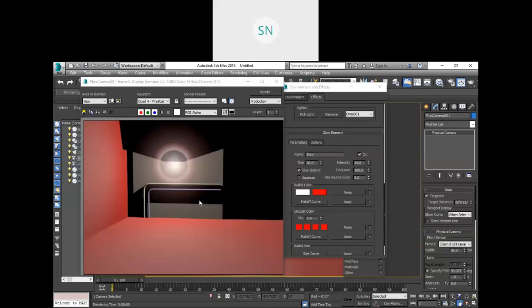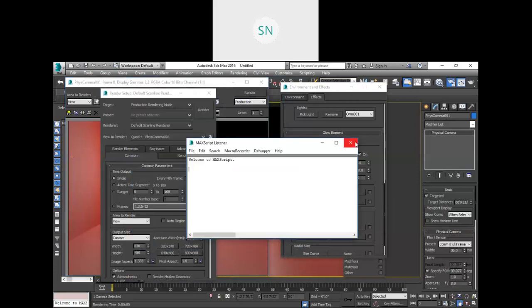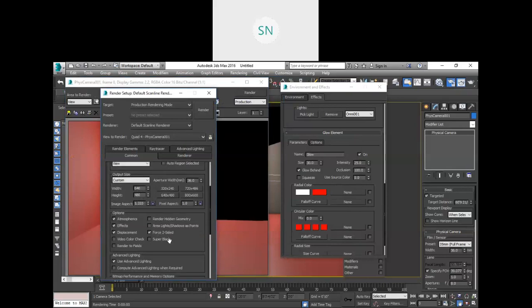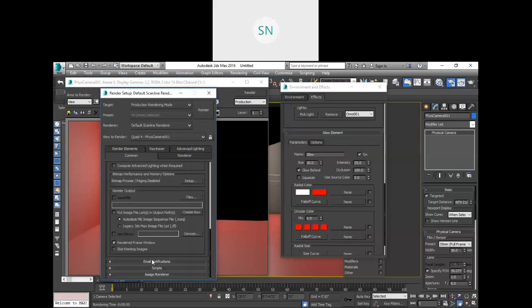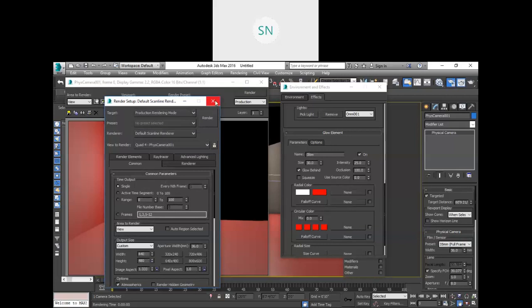So we can add two or more effects at a time, but all the things you need to check in your rendered output. Okay, so set your render output F10 to the minimum as we discussed, right? Custom, this much size we have, turn on this two-sided option. So those are the necessary changes we have, and make sure you are in scanline render mode. In other render modes, this lens effect and volume effect won't work.